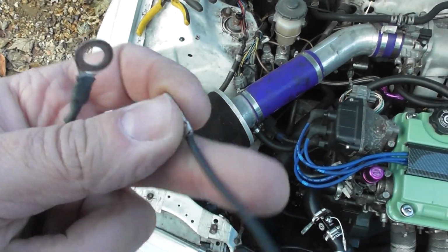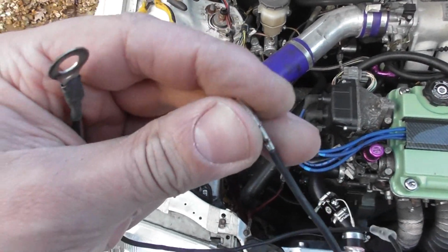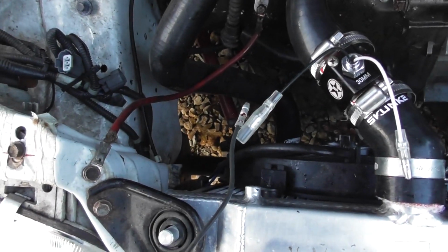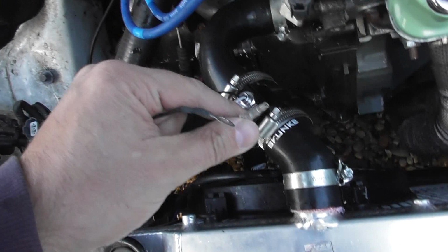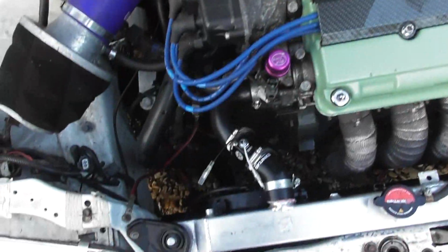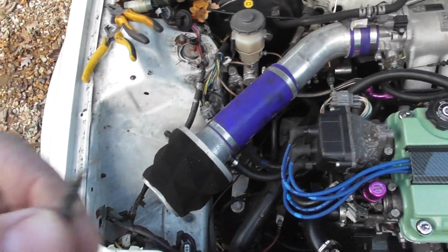So first step is I've made this little electrical connection up, which is a bullet. I've got the end which will go into there, and an eyelet, and I've just heat shrunk that, and that will go onto the thermostat housing there. So that just plugs into this black cable end, and then I need to make the other side bullet going to that blue wire I got in there, which goes to the green side of the gauge itself. So I'll just connect this up, and then I'll make the other cable.